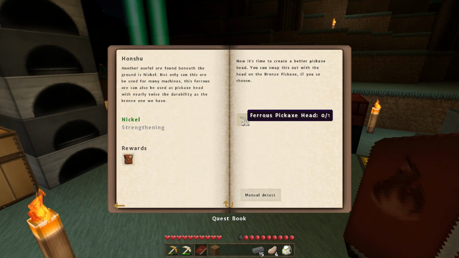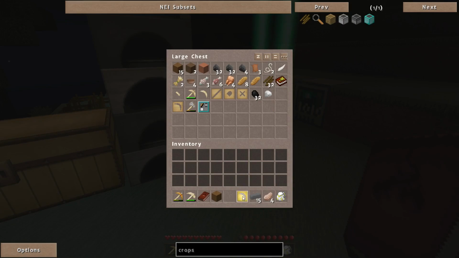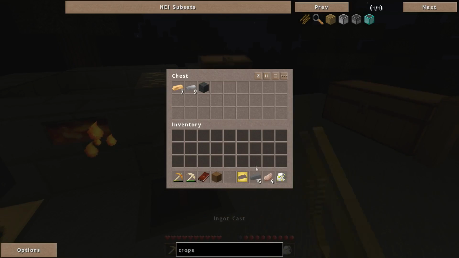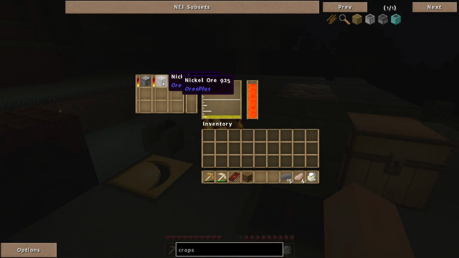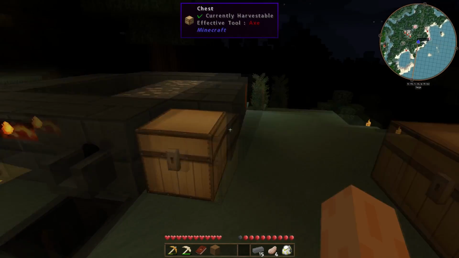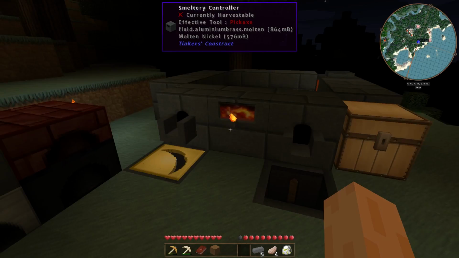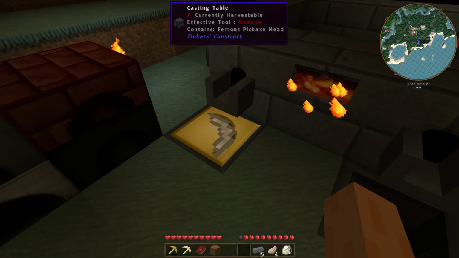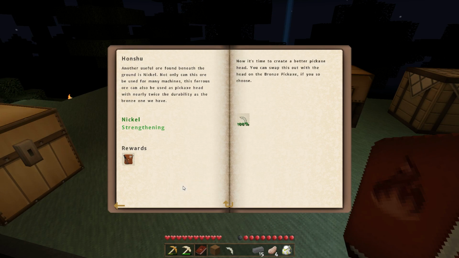So then after that, we need to make a ferrous pickaxe head. So where the hell? Ah, there's my pickaxe head. That's what I'm looking for. So I'm going to keep that in there from now on. So let's put the pickaxe head down and the ingot cast away temporarily. Waiting for the nickel to melt down. That should provide more than enough to pour out a pickaxe head, which usually requires 3, I believe. So we've got some molten nickel. Pour it out into a pickaxe. There we go. So we've got ourselves a ferrous pickaxe head. Then strengthening. So we'll get a reward from that.